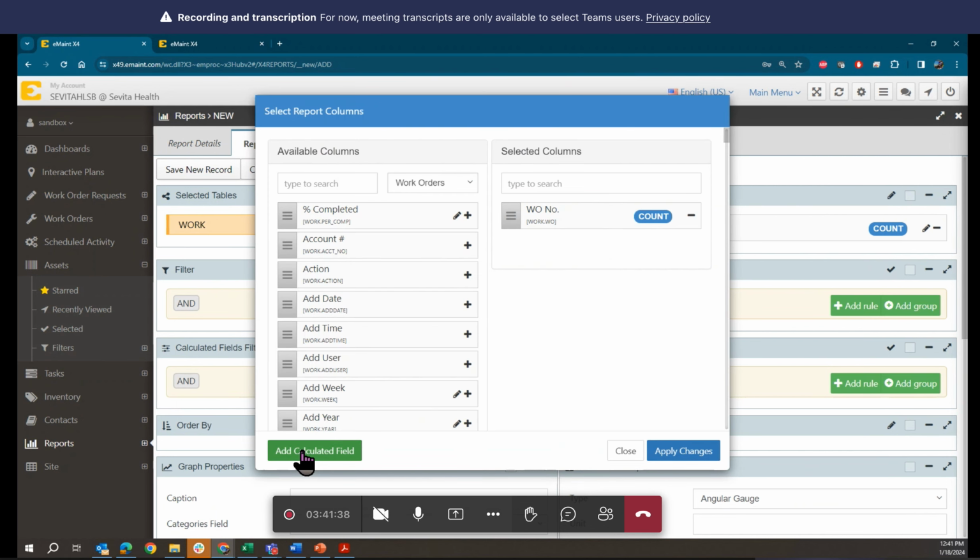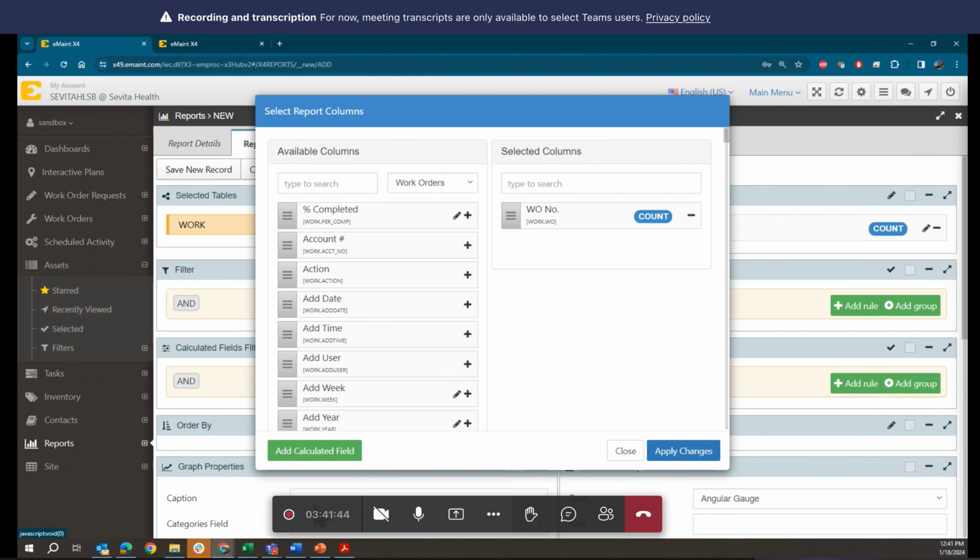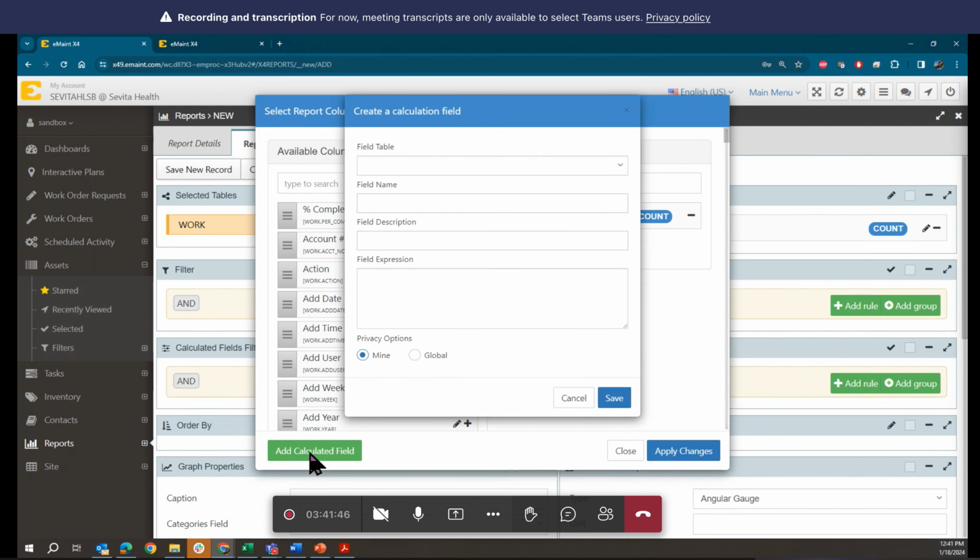So in this case, instead of selecting one of the fields from the work order tables, I'm going to add a calculated field. Calculated fields for the tables. When we create a calculated field, that calculated field is available for all the reports in the future.